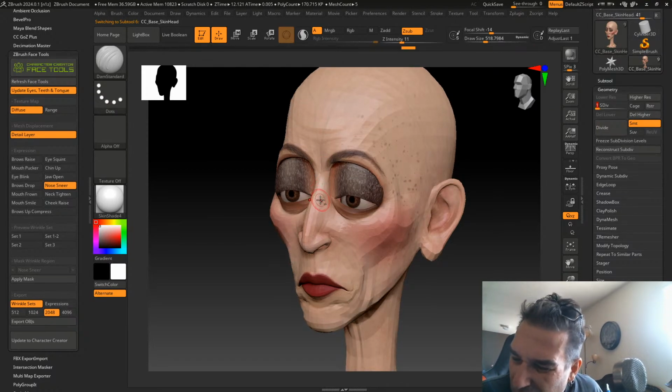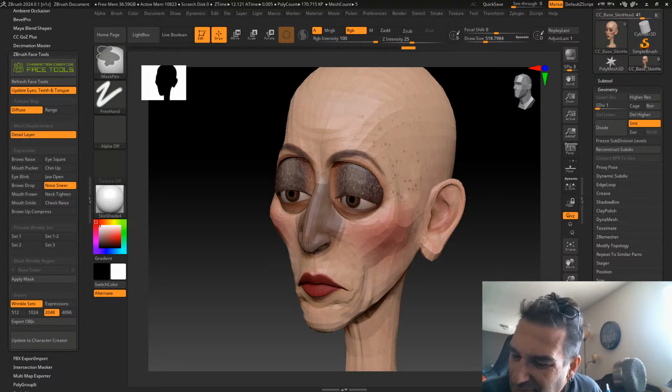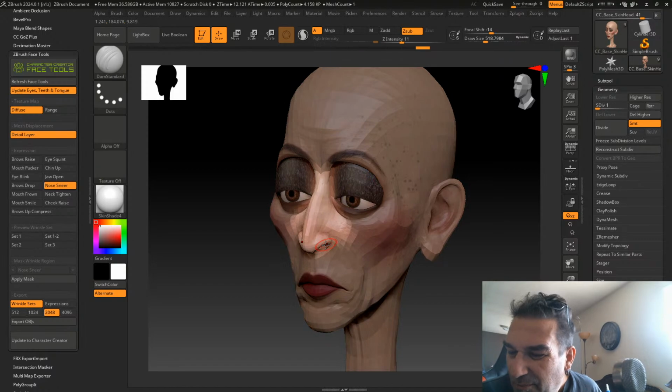I am going to mask the parts I want to move. And you're like, well, why would you mask the ones you want to move? So I can flip them like that. And then I smooth it a bit.